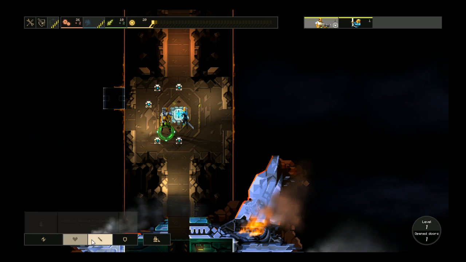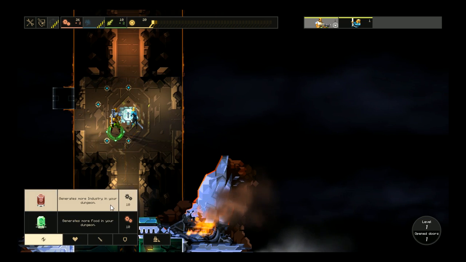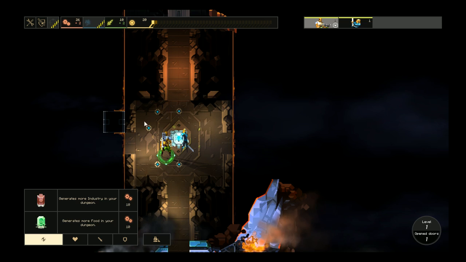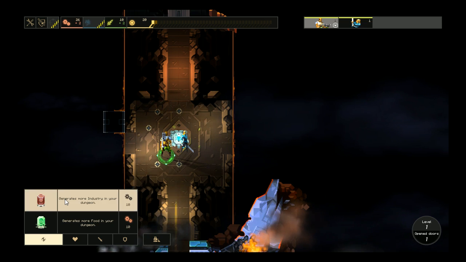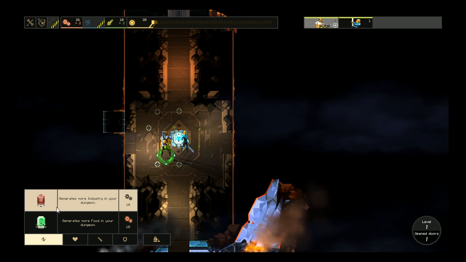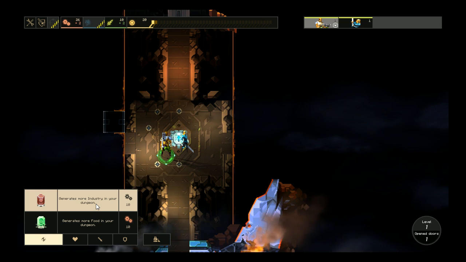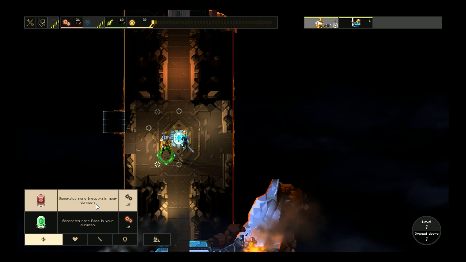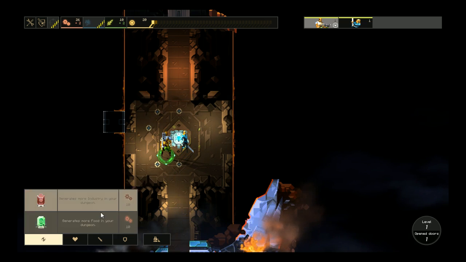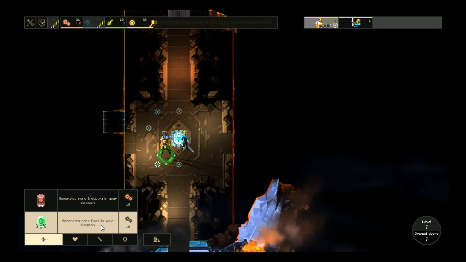Now, what I will do is demonstrate a little bit more of the tower defense action. The first thing that I can do is, on these crosses, I'm able to build a large machine. The large machine this time can be an industry, in which every time I go to a new room, there's going to be a higher chance that I'm going to find more cogs, or if I build the food, there's going to be a higher chance that I find more food.